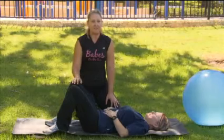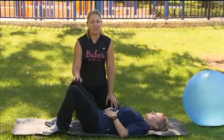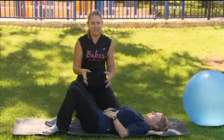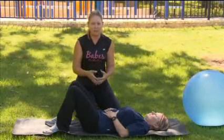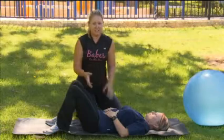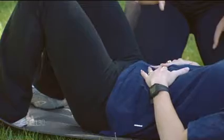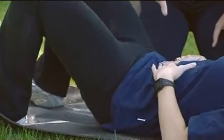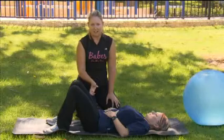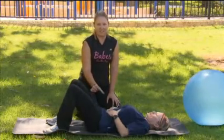All right, next one we're going to do is the pelvic lift, pelvic tilt. So what we're going to do is tilt the pelvis. So what I want Hayley to do, and for you at home, is to turn that pelvic floor on. So get up to number 5 on the rung of the ladder. Then all we're going to do is literally tilt your pelvis. Good. And relax. And then we're going to keep going. So I want at least 15 of these.